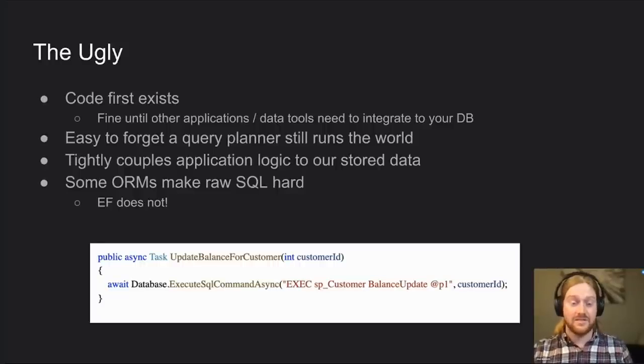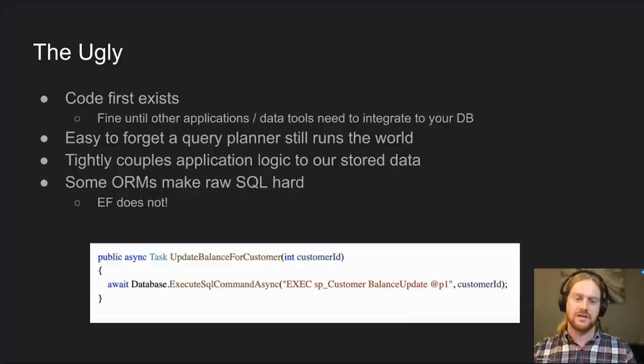A lot of times, and in fact, every place I've ever worked has always had a use case for, okay, let's dip down into the raw SQL. Maybe Entity Framework doesn't support this type of index lookup. Maybe we need to do something really dirty and treat strings as JSON, and then we need to operate on that JSON, and so we can't do that directly in the ORM. Maybe we have some stored procedures that we don't want our ORM to know about. There's lots of things like that that feel a little dirty, but we still have to do them.